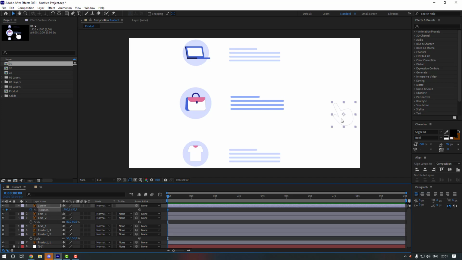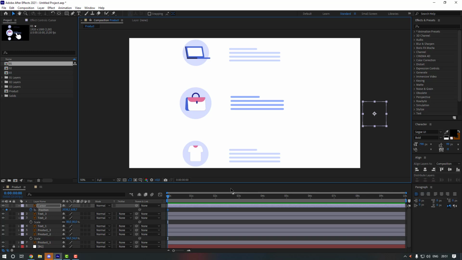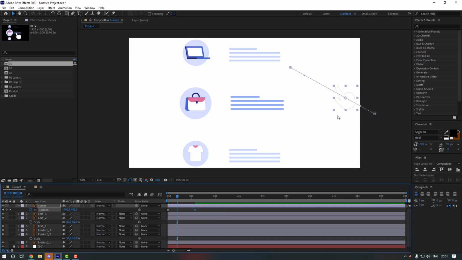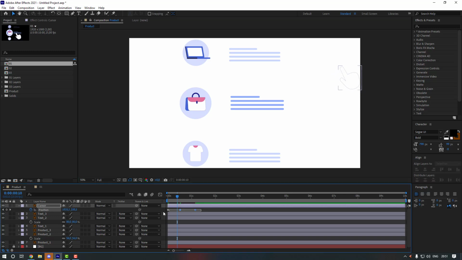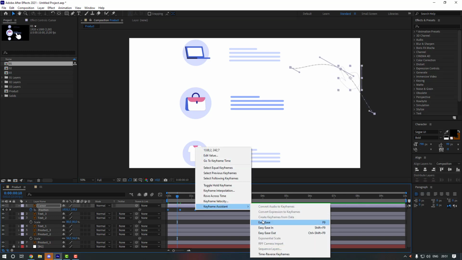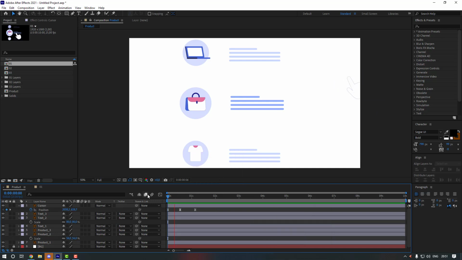And now let's select this cursor and press P. Make position keyframe, go to the right, and let's go to 10 keyframe. Let's move it to here, and let's move this keyframe to the right like this, and go to here. Let's move it like this. Let's move it to the center, and select keyframes and make them easy, or you can press F9. Let's see. Okay, as you see it stops here, so to fix that, let's hold Ctrl and click to this keyframe, and let's see now.